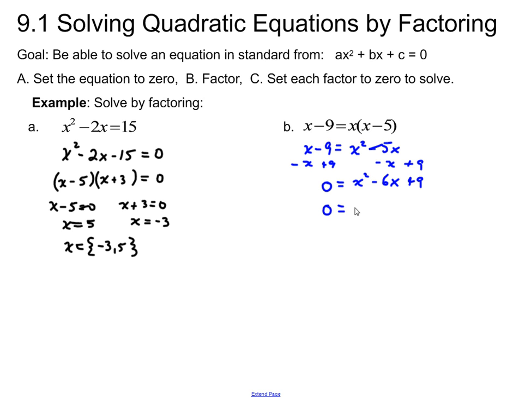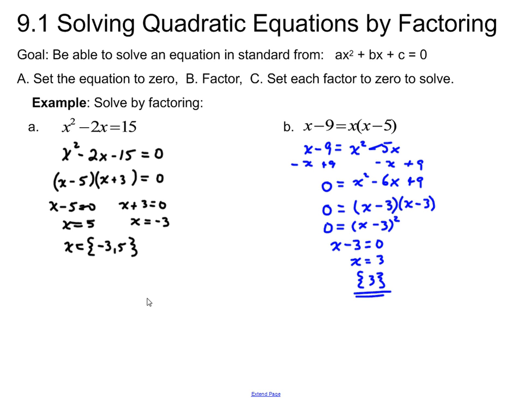So in this particular case, we know what's going to happen. We're going to end up with a perfect square trinomial. That is something of the form x minus 3 times itself. Now, one thing to recognize is that this factor repeats itself. So it's not necessary to write x equals 3 both times. As long as we know that x minus 3 quantity squared is equal to 0, then we only have to worry about x minus 3 being equal to 0 to find the solution. And there is only one solution. In this case, that would be x equals 3. And that's our only solution in the solution set.